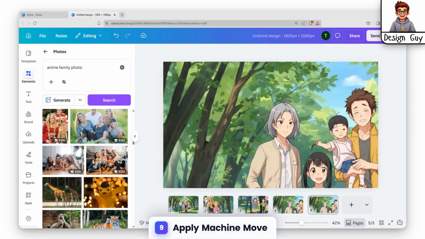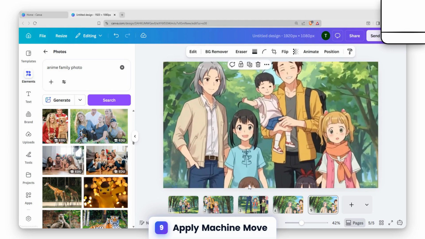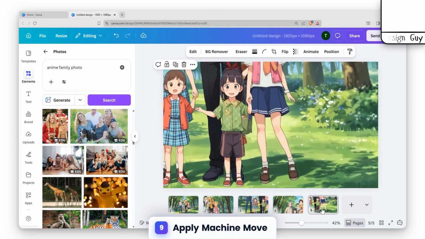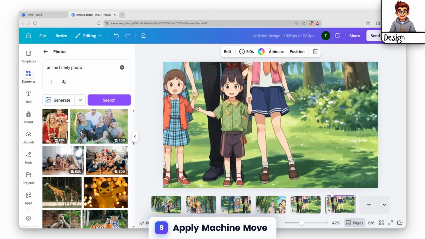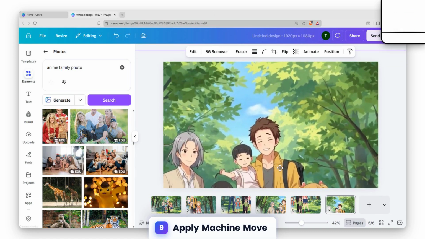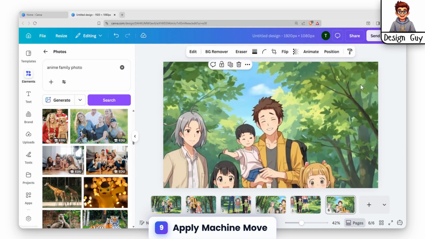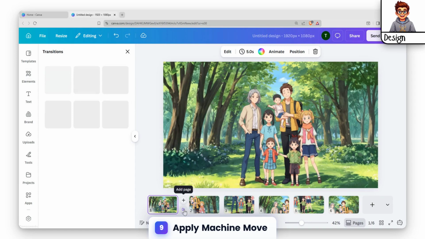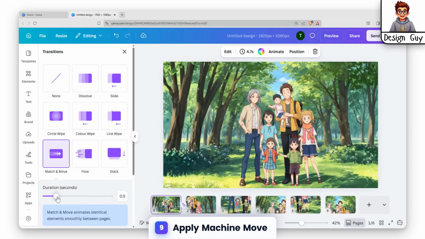Click the Duplicate button to create a copy of your current item. Next, add the machine move effect to the duplicated layer. This will introduce motion to your project. Adjust the settings of machine move to create a zoom effect, focusing on the area you want to highlight. Play back the sequence to preview the zoom animation. Fine-tune the zoom level and duration as needed for a smooth transition between your original and duplicated layers.